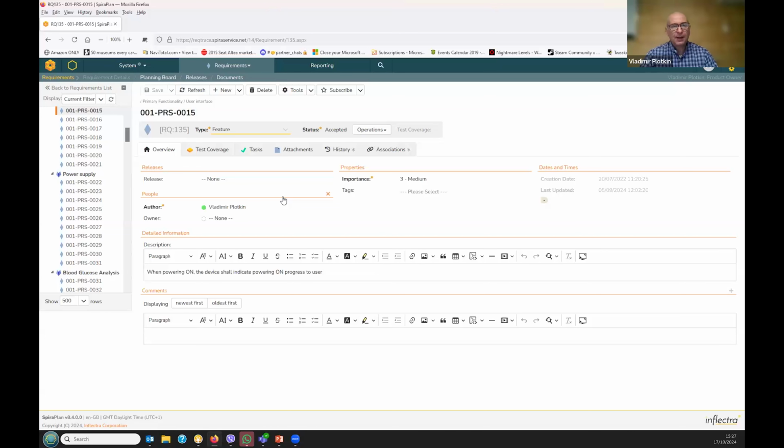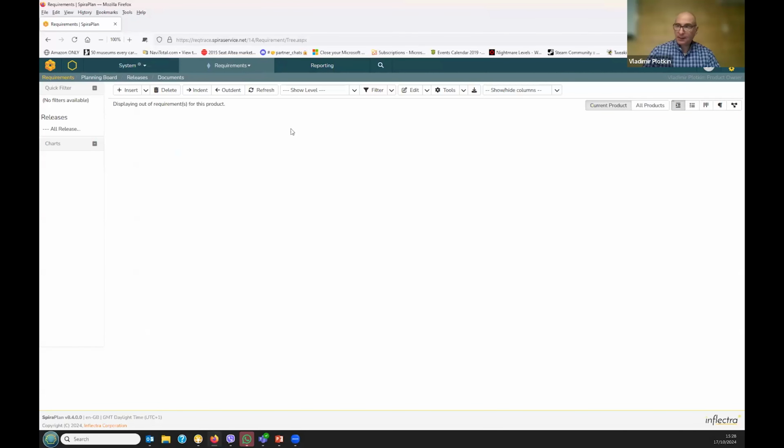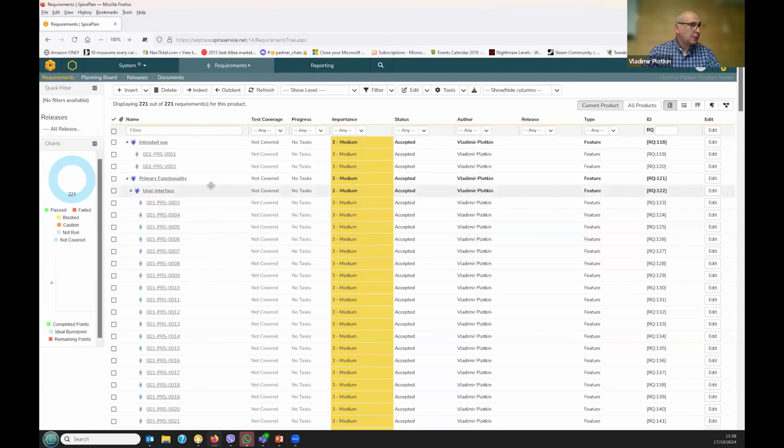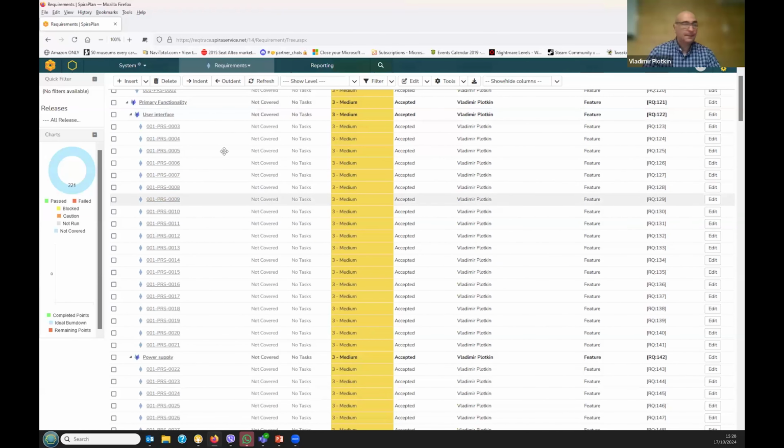And the typical way of creating requirements, which I've seen in quite a few places, is they put in the name, put in the requirement summary, and here they put in the detailed description of the requirement. I tend not to do that, because my requirements are so short that the detailed description is going to be very much the same as the summary. So I'm using this field for numbering instead. So this is how I'm creating requirements.